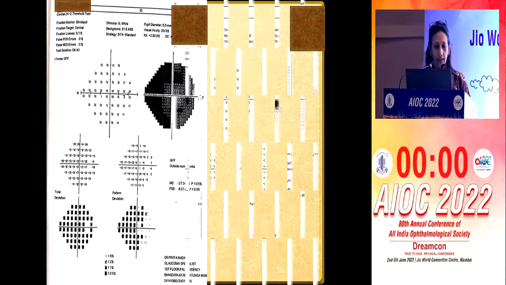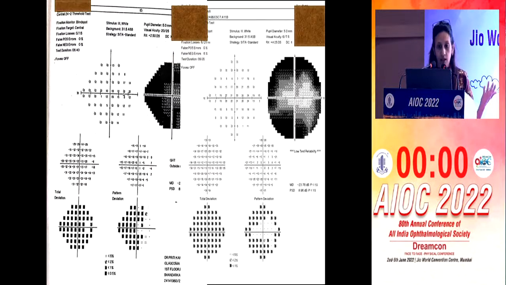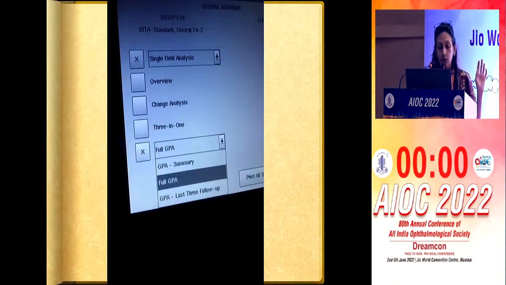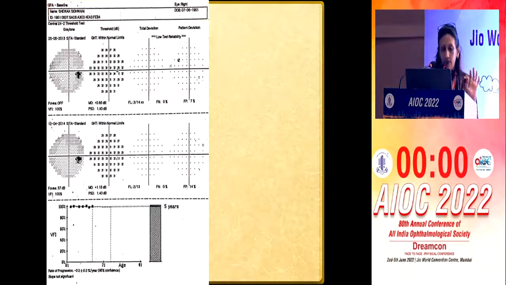And this is the other eye of the same patient. With very early field defects, it is easier. All the statistical assistance you get is for fields which are early to moderate. When you have an advanced field defect, statistics is of no use. It's you and your gut and the way you have been trained. As I said, in moderate to early glaucomas, you have the GPA to help you. I'm not going to go into the details of that.